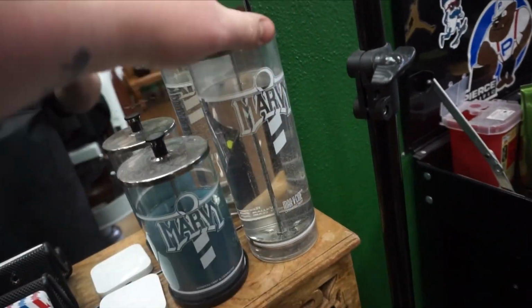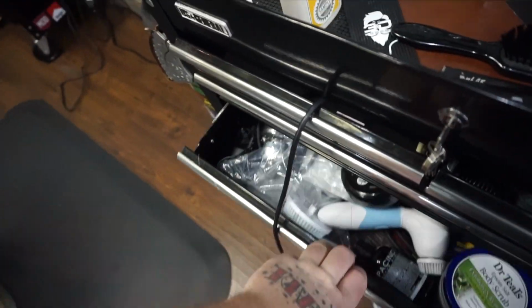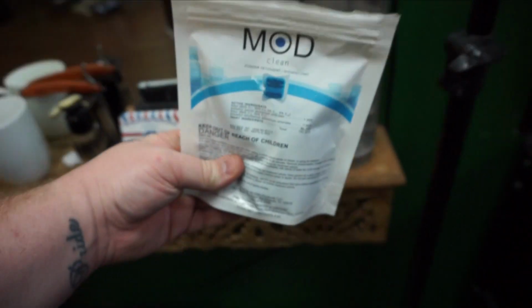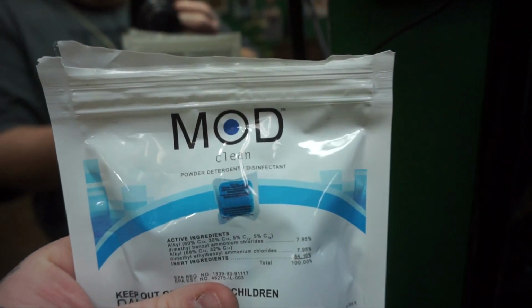I'm about to show you guys how I mix my barber side in a minute when I get done with these guys. I got a new product. It's called Mod Clean. Show you guys how it works. But I'm about to finish up this blurry real quick. Look at that. Okay, so I want to tell you guys about this cool little product my homeboy put me onto. It's called Mod Clean.